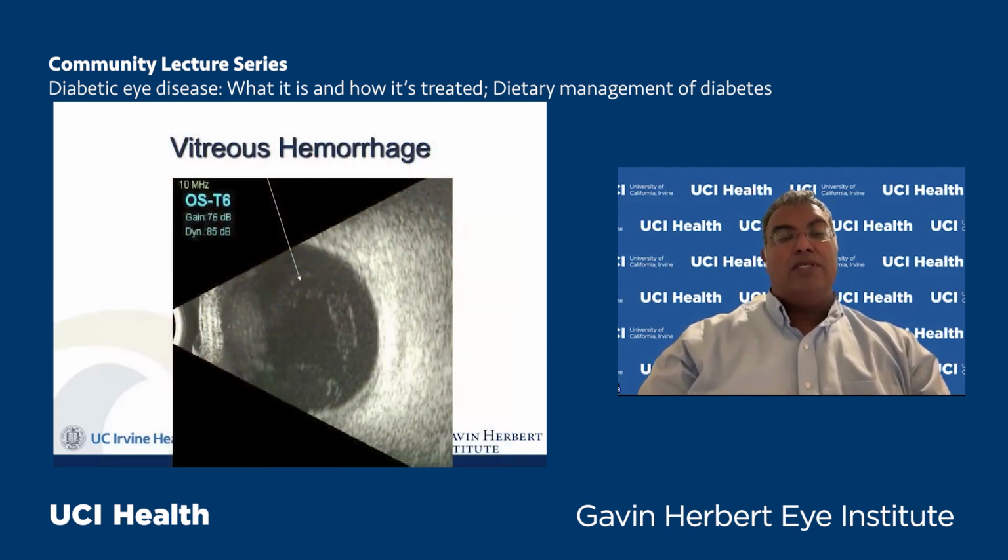So in the back of the eye, this is an ultrasound. Just like ultrasounds we do for pregnant women, this ultrasound of the eye is called the B scan, and we can see in cross section across the eye. And you can see this bright stuff here. That's all blood that's swirling around in the back in this patient.